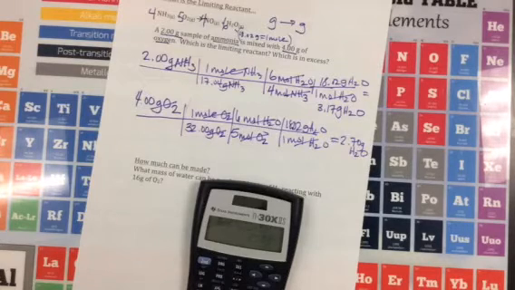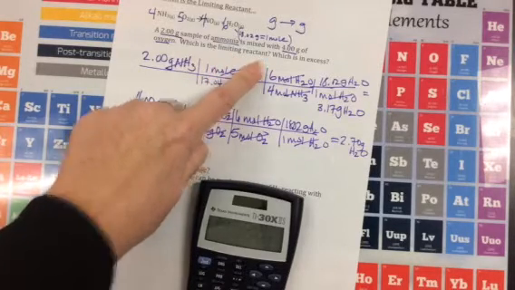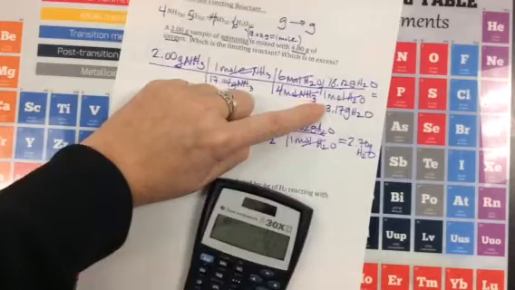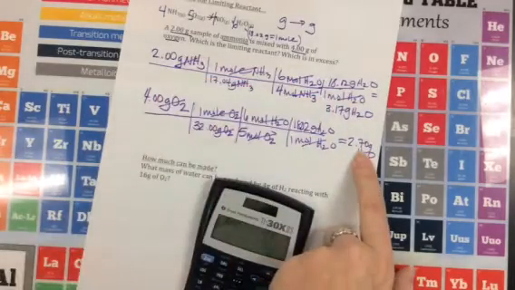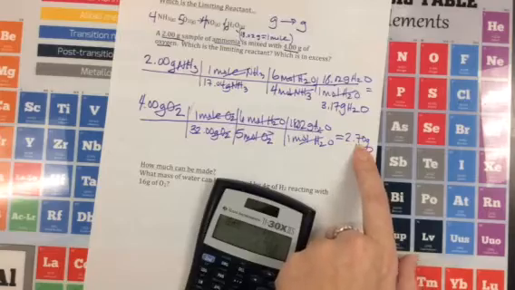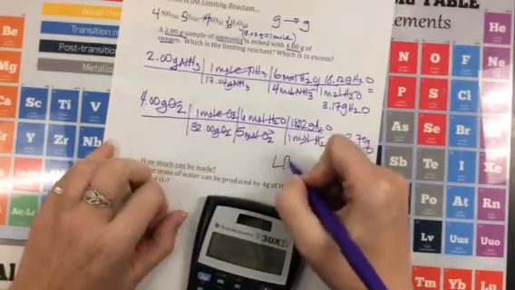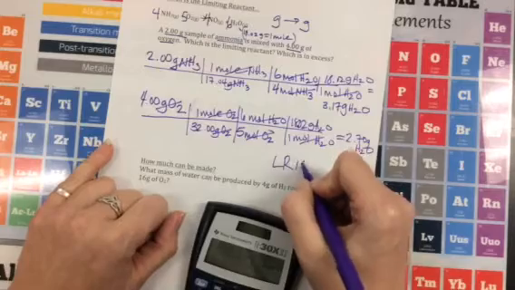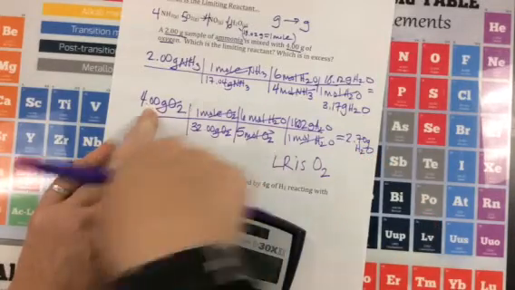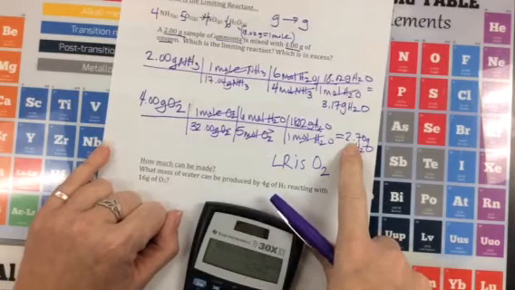I need to figure out what is my limiting reactant. The limiting reactant is the one that makes the fewer in the mass for your answers. So we're going to look to see which one is less. This one is 3.17. This one's 2.70. Because we make less with our oxygen, my limiting reactant, LR, it's limiting reactant, is oxygen. Because if we start with 4 grams of oxygen, we can only make 2.70 grams.